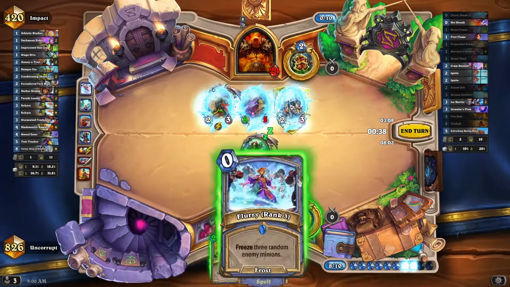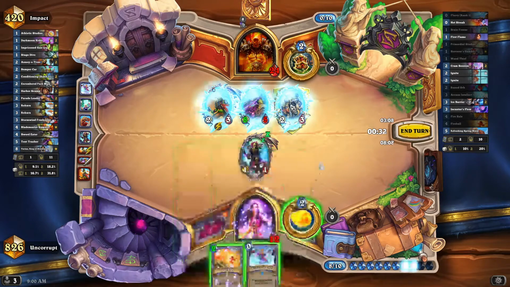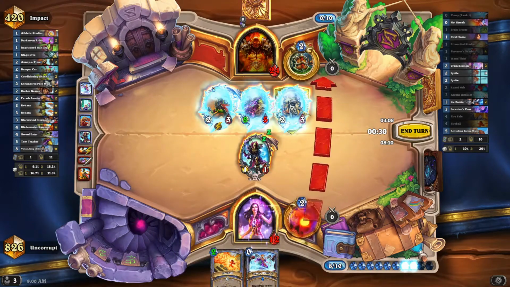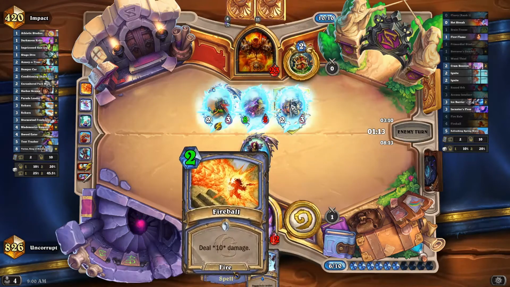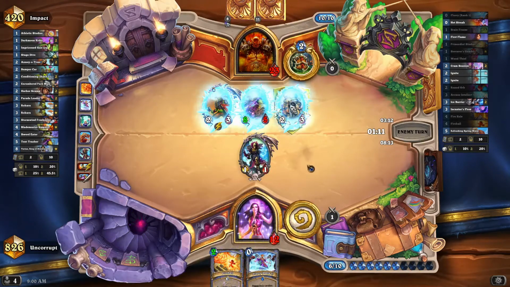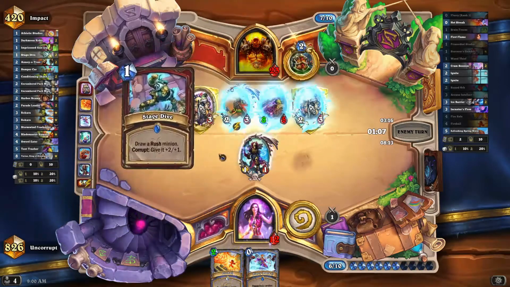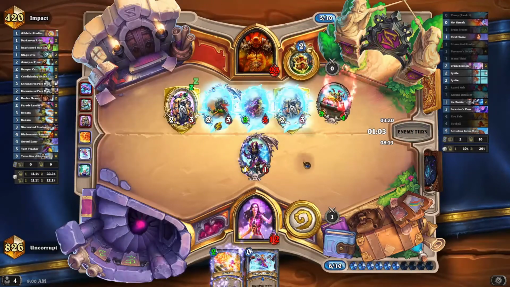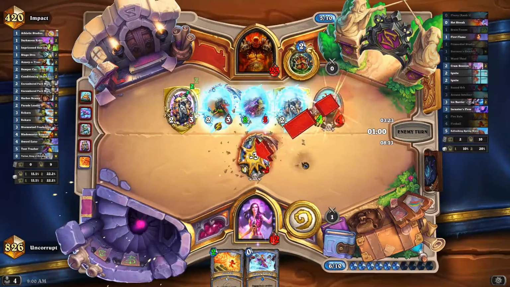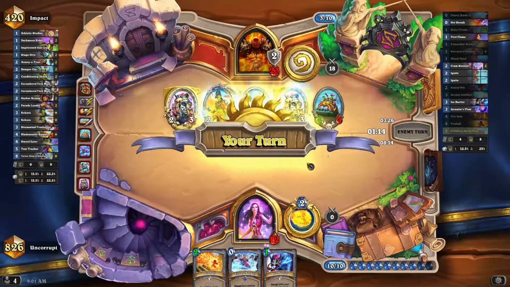I mean, we could Fireball his face here. I think I actually want to save it just in case. The 2 mana next turn isn't going to break us. But depending on what our draws are, we may actually have to use this for some kind of removal. More Fire Sales in the deck. Ice Barrier is a good pickup.